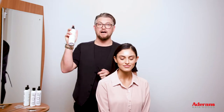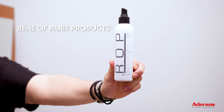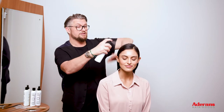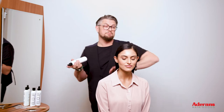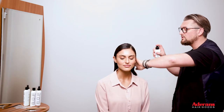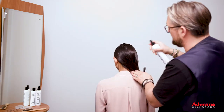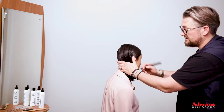I take a tail comb and ROP products, which we stock, which are absolutely fantastic. These are for synthetic wigs but they're perfectly safe to use on human hair. I'm just literally flattening this down, working with where the parting wants to work on her hair. If I go for a really straight parting and the hair wants to go another way, you're going to get a bump in the wig. So work with what the hair wants to do. You can see on this head of hair how lovely and flat I'm getting that — we're just really flattening the head.